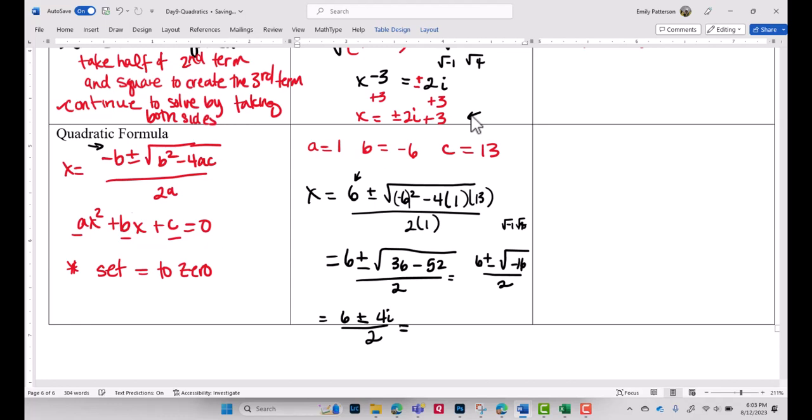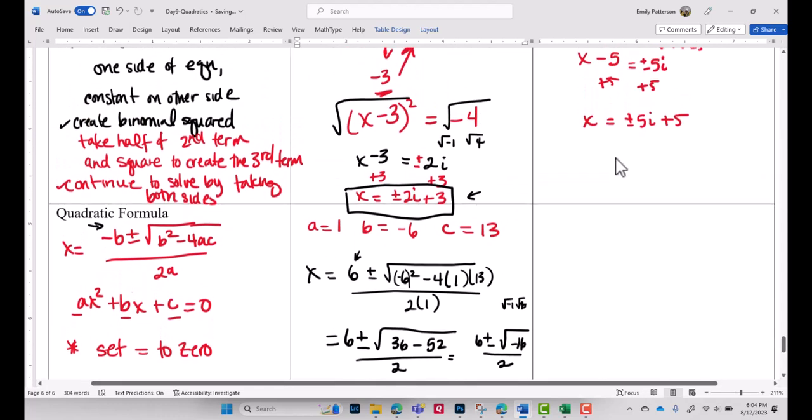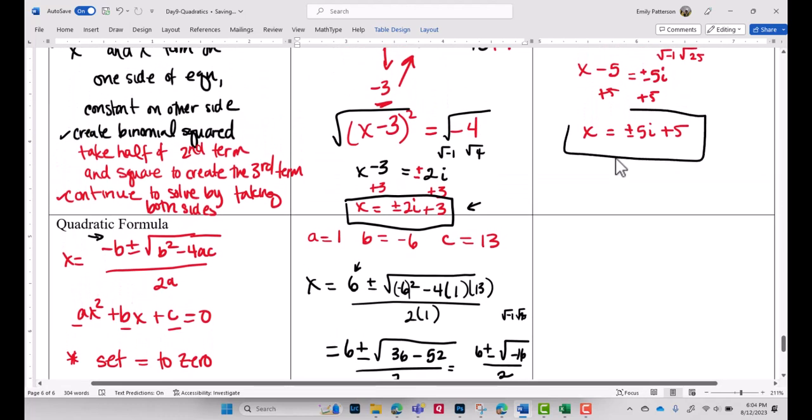And as a reminder, I can't just say 2 and 6 cancel out, because this top numerator is part of a polynomial. But a shortcut is putting both of them over the same denominator. So what I have now is 6 divided by 2, which is 3. And then I have my 4i divided by 2, which is 2i, which is exactly what we got here in a different order. But again, we still have the positive negative. Wonderful, wonderful, wonderful. So let's look at the second one. And again, we still should end up with positive negative 5i plus 5.